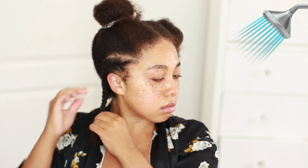So now that we've reached the end, you can see that my braid is perfectly secure right at the bottom, but it's not super tight. It's not stuck to the bottom of my head, because when braids are like that, usually if you just tilt your neck down, you start to feel a little pinch. And that's not what you want, especially if it's as a protective style.